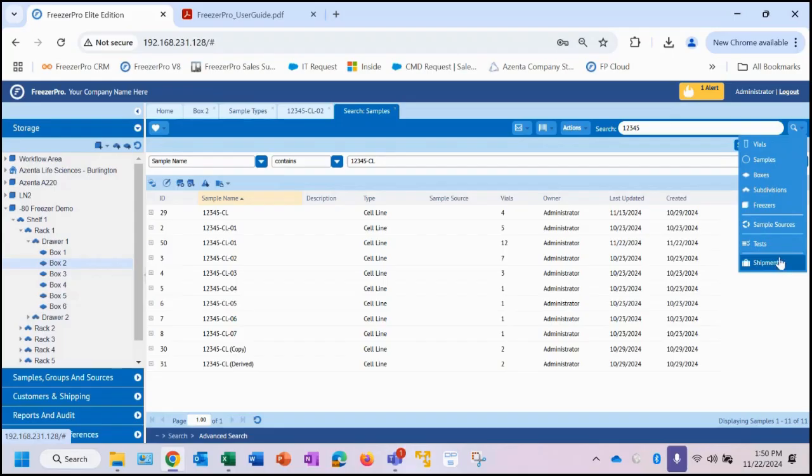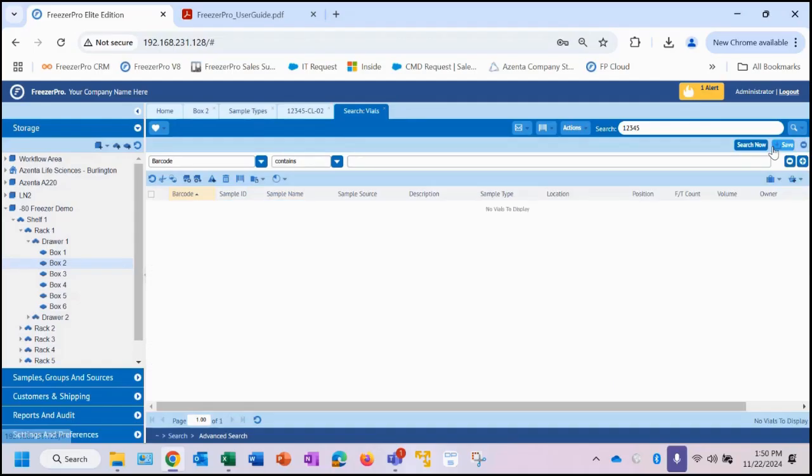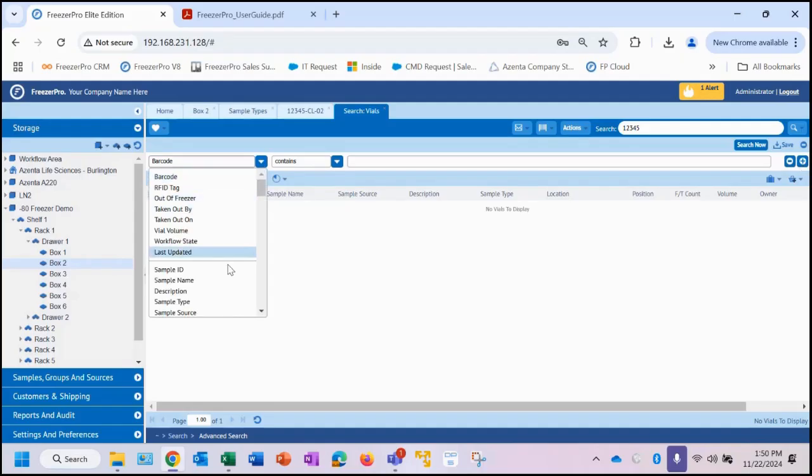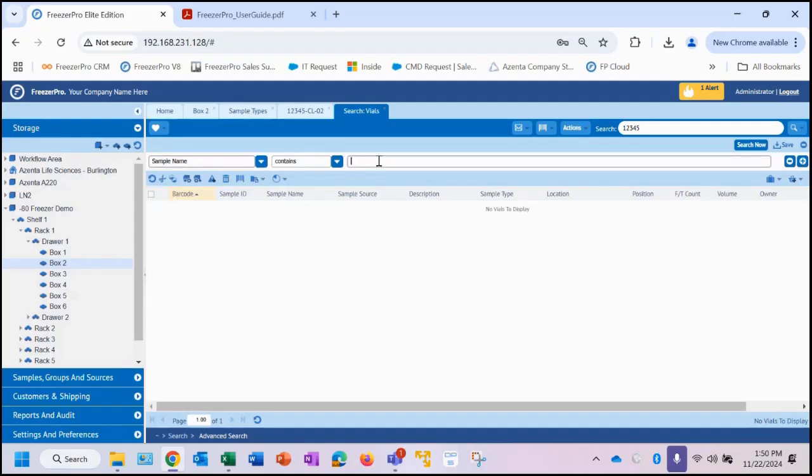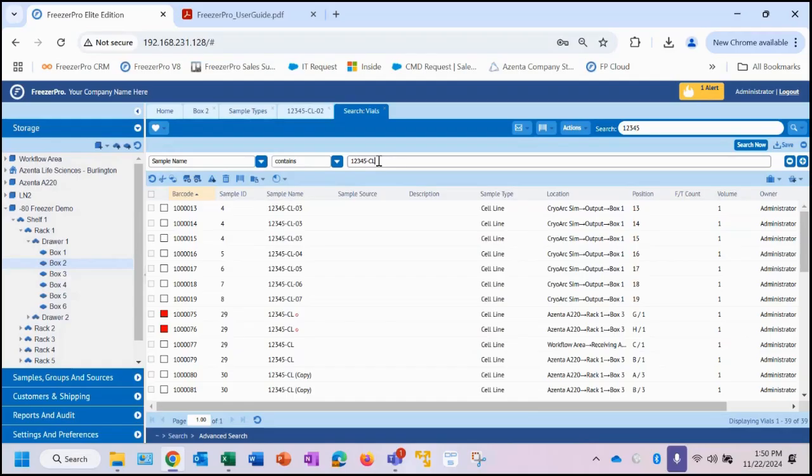So if we click on the vial search and we run the same search that we just did with our samples, we're going to be able to see that each individual sample or vial that's associated together will be returned in the result. So I have my column for sample ID grouping together in order, and then I can see my vials along with the location and some other high-level information. With that, I have all of my functionality that exists in the box, as well as the ability to print a report, again exporting to a CSV file.